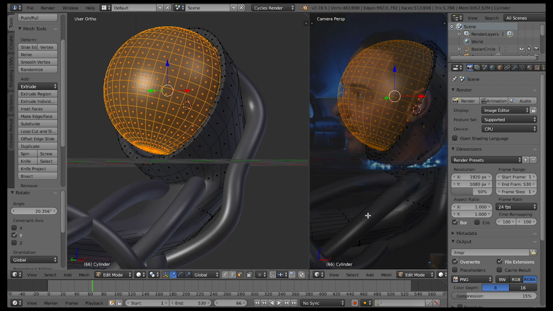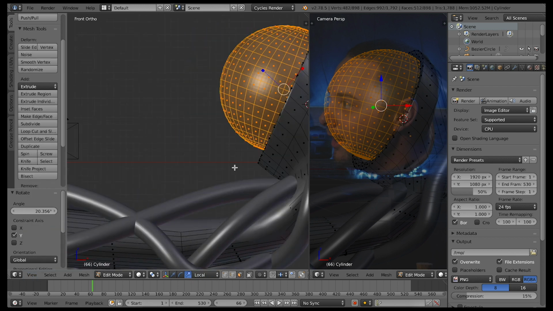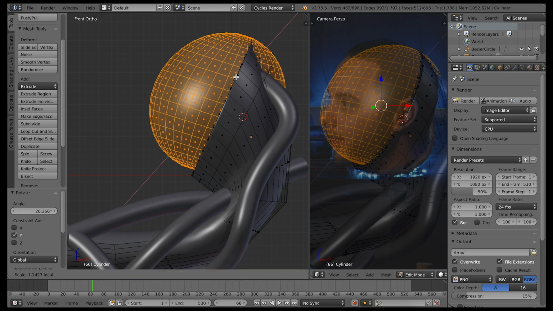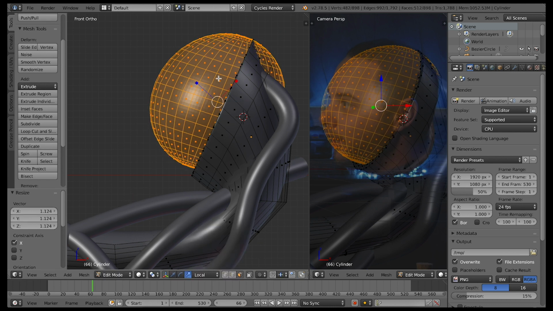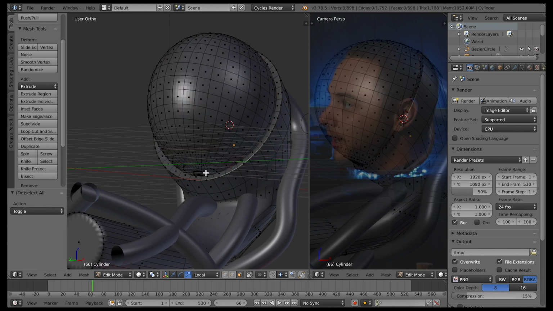It's just where my head is, because what we're eventually going to do is make this have a green material, and we're going to chroma key it out in After Effects. For now, we're just making sure that it's the right dimensions and covers my face the best it can.